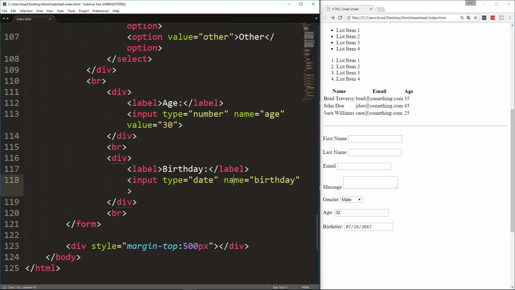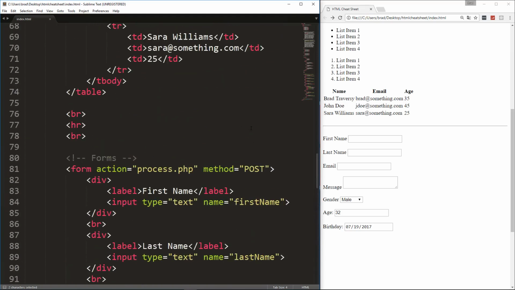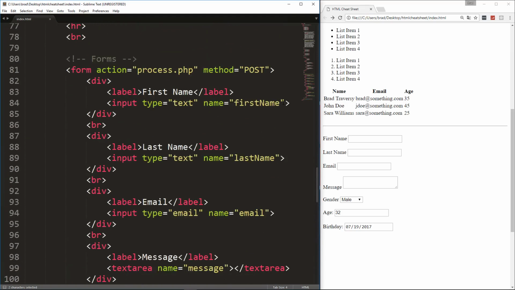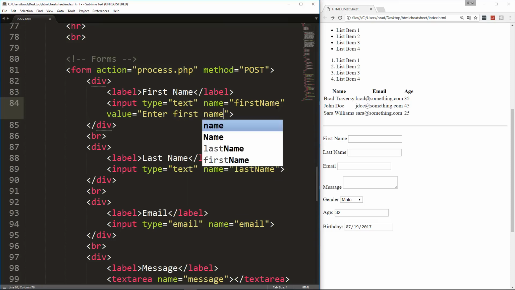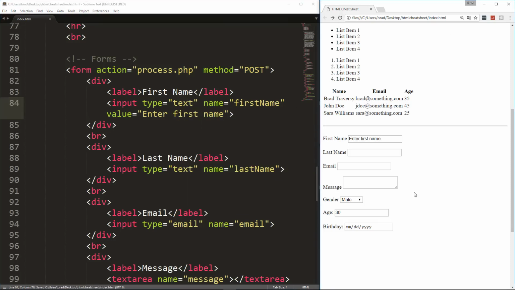Now, like I said, we can have a value. We can put a value to anything we want here. Now, before HTML5, if you wanted to have, for instance, we'll put a value here, and we'll just say, let's say we wanted to say enter first name, and reload.